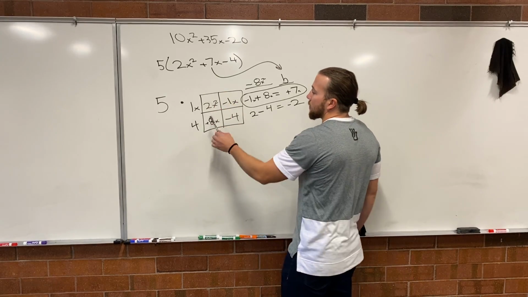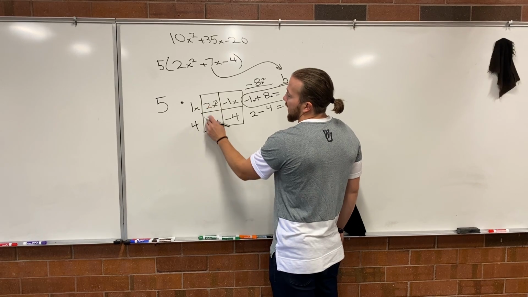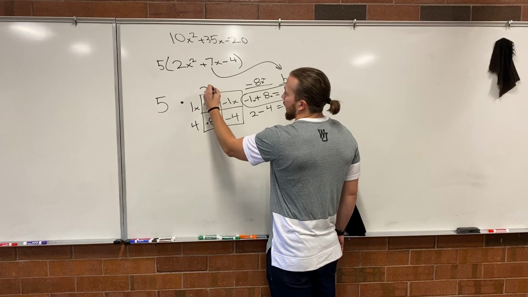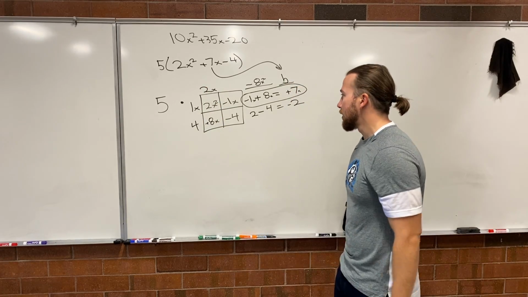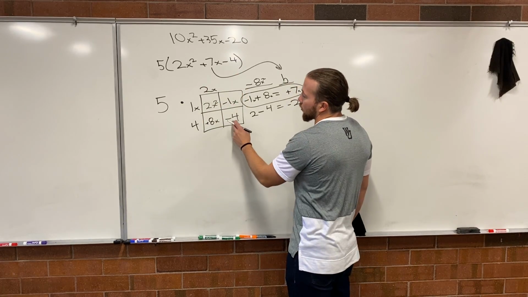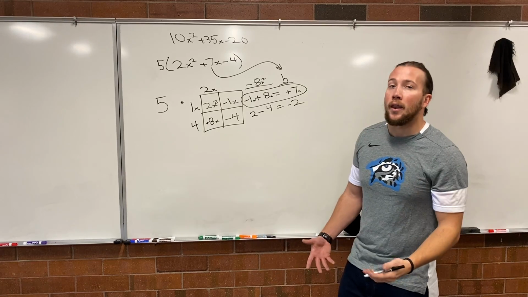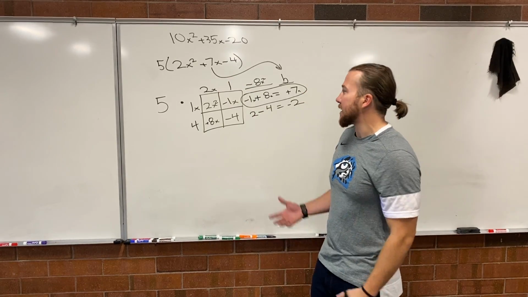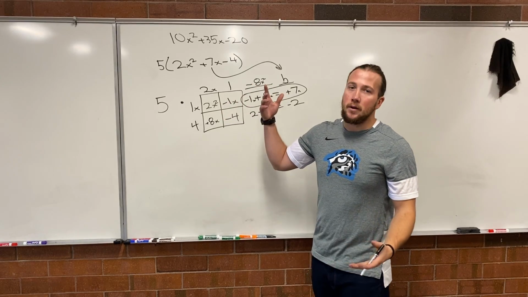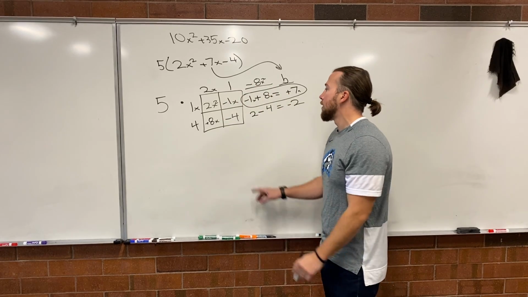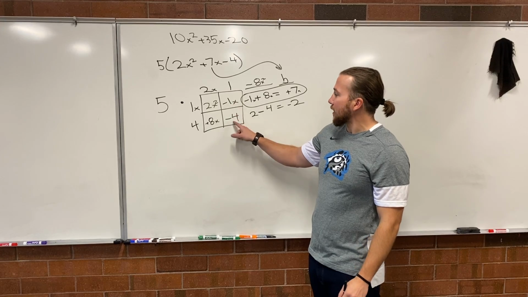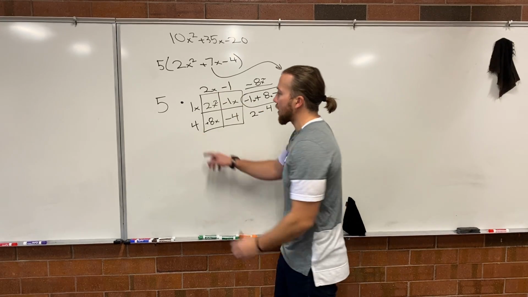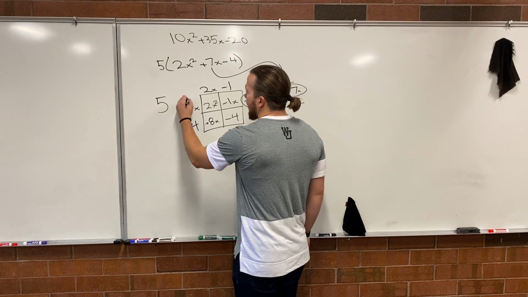Okay, this first column, the biggest number factor between 8 and 2 is just going to be 2. And of course, we can take out the single x, okay? Because they both have at least one x. For this last column, the greatest factor between 4 and 1 is just 1. Anytime you're trying to find the greatest common factor between two numbers, and either of them is 1, you know you're only going to be able to pull out a 1. That's just the way it works, okay? And so then I've got two negatives in a line here, so I just carry that negative all the way up. And then this one stays positive, okay? And so this is our final answer now.